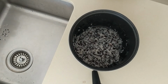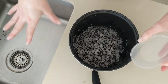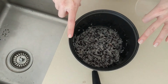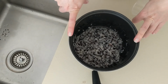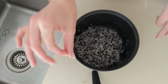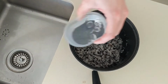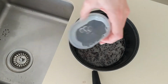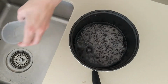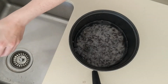You need to basically cook the rice completely down. Recipes will suggest 10 cups of water, but I did this recipe yesterday where I used 6 or 7 cups of water, and it got me the perfect consistency. Alternatively, you can use chicken stock to replace 2 cups of the water. It gives it flavor, because otherwise the rice will be a bit flat.